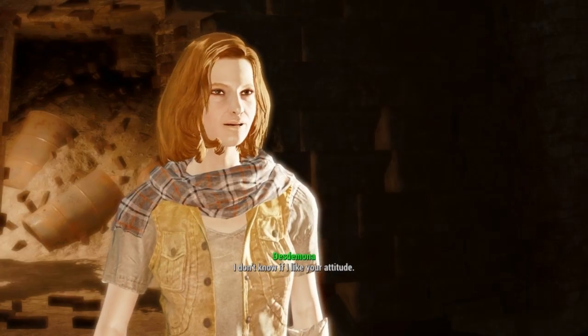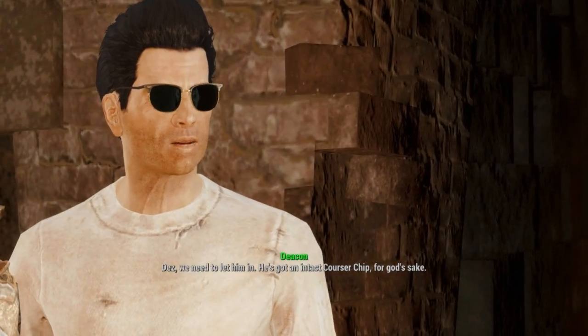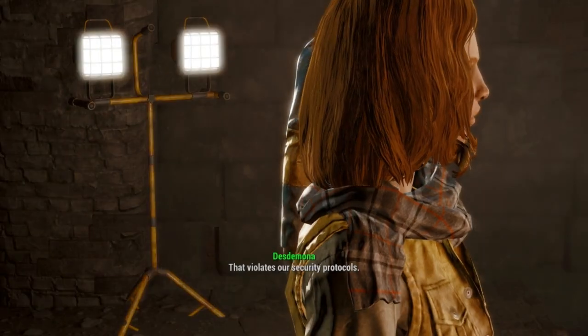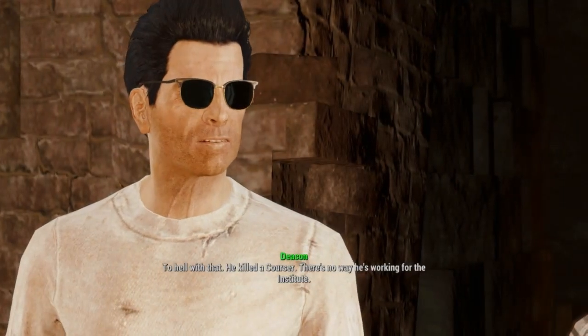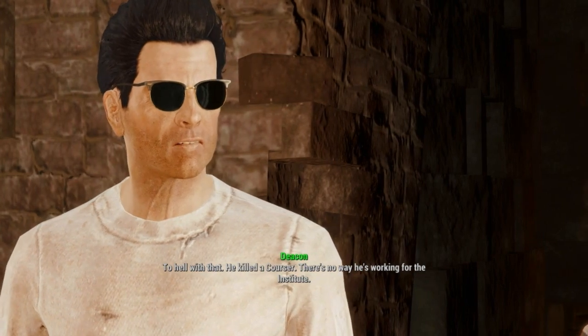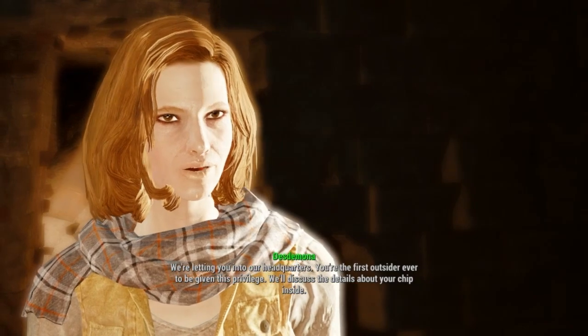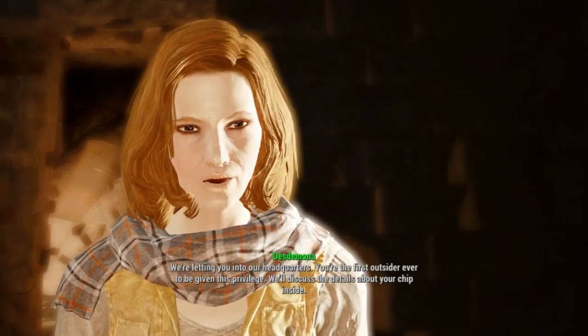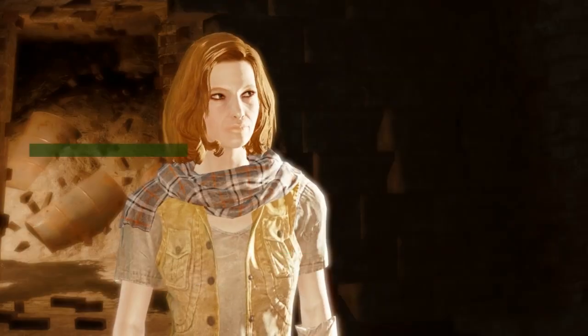I don't know if I like your attitude. Des, we need to let him in. He's got an intact Courser chip, for God's sake. That violates our security protocols. To hell with that. He killed a Courser. There's no way he's working for the Institute. We're letting you into our headquarters. You're the first outsider ever to be given this privilege. We'll discuss the details about your chip inside.